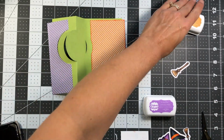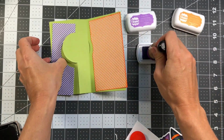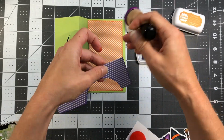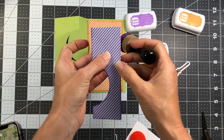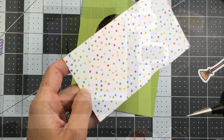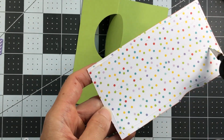So I have the green, the orange, and the purple there, and I just inked up the edges of those layers with their corresponding inks. So I have the grape ink on that purple piece there, and then I did the tangerine ink on the orange piece, the larger panel. And then I'm just going to glue these down to my flip it card.